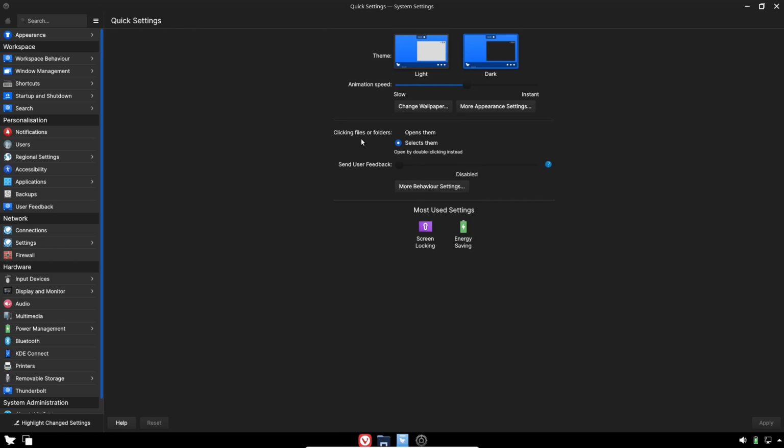And then down here, one click will open, or one click selects them. I usually leave a double click so I can open, because that's what I'm used to. If I leave it on a single click, I start having all kinds of things open. So this is really based on what your preference is and how you do your things and how you have a workflow going. Now we're going to go over here and click on appearance.